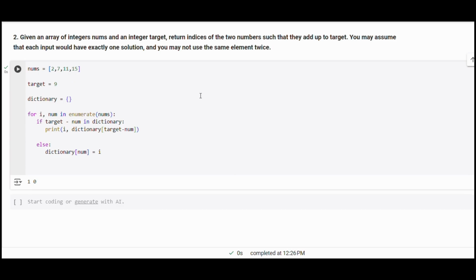Wow, it's working. Let's try with another target value.